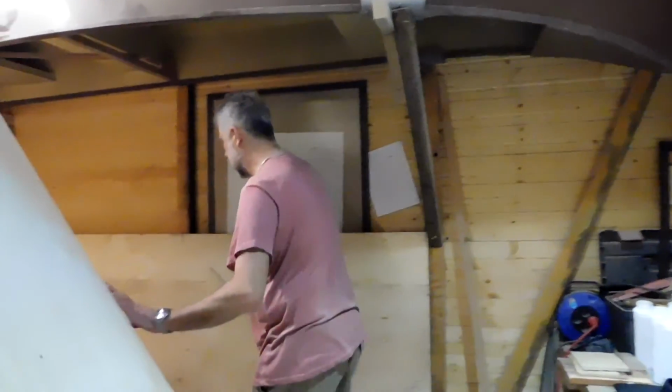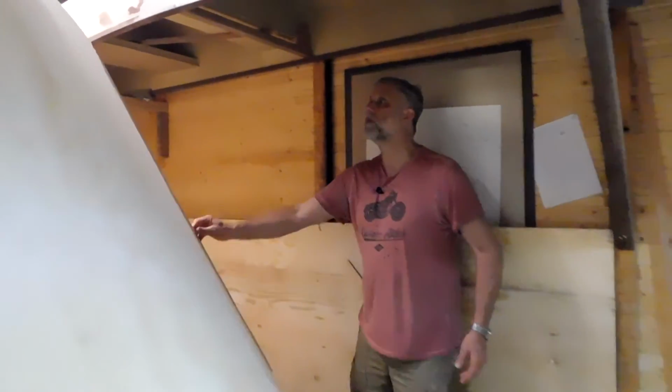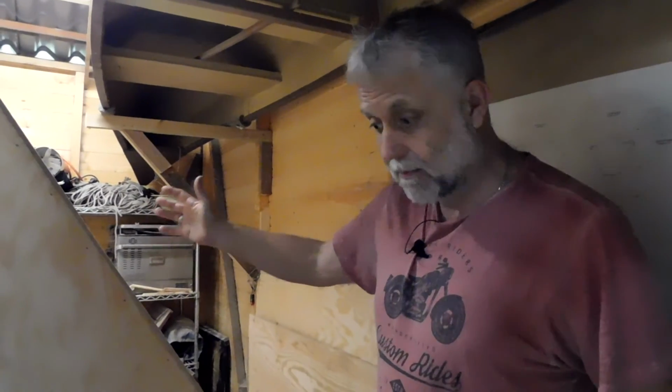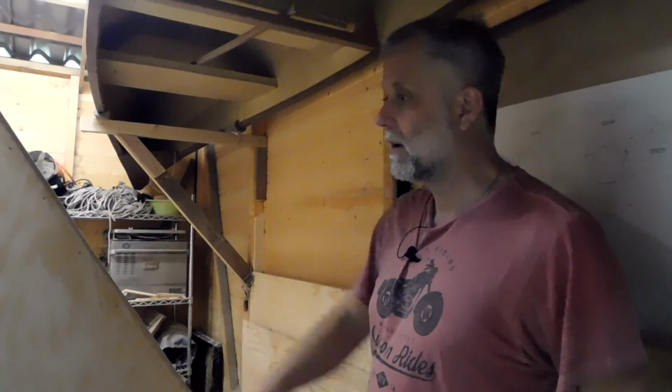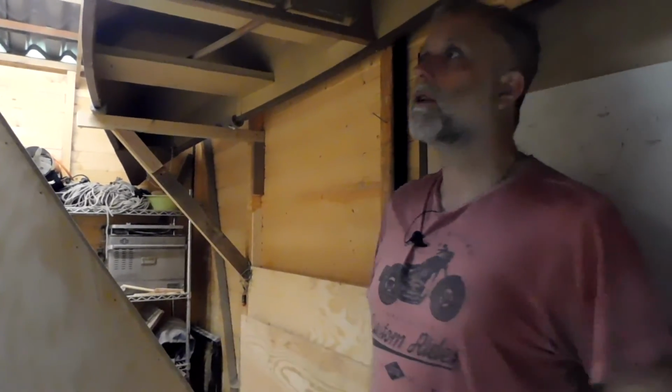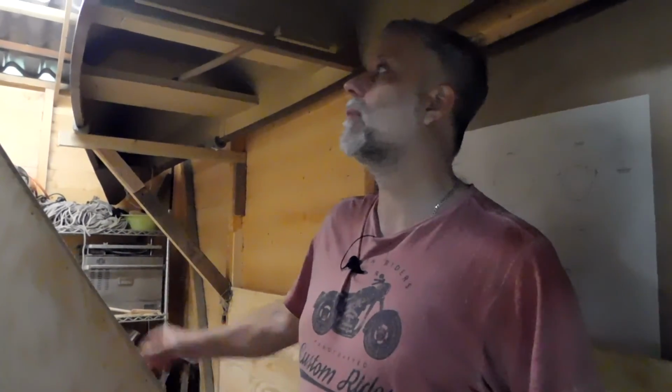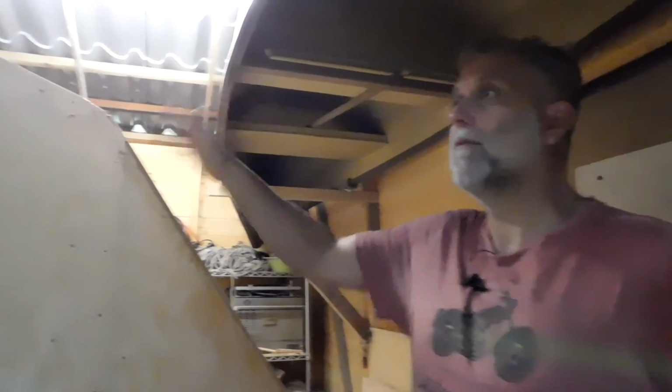All the way through to the aft end, which also still needs a plane up. The stem line, but there's not too much to plane off there, just a couple of mil. Really pleased. Other side's the same, don't need to show you it, same as this side. It's come out great. So what's going to happen next is it's going to plane up, trim up, and then start on the final layer on the bottom. Is it dark here? It's a dark spot.